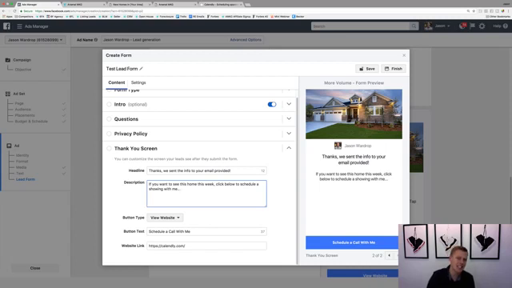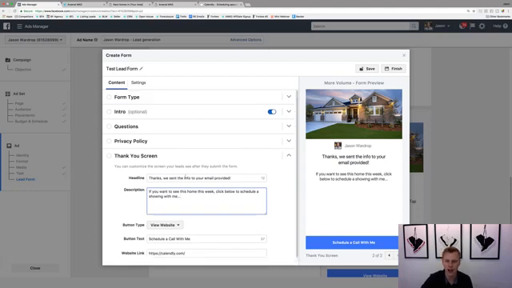Because if it's not enticing enough, people have been through these forms and funnels before, so they think, I'm just going to leave it at that, I'll get this stuff in my email, I just want to look anyway. But you need to provide that incentive to the next step.